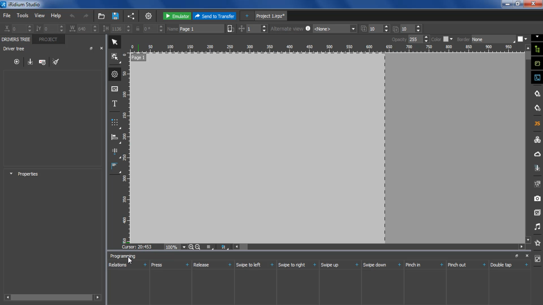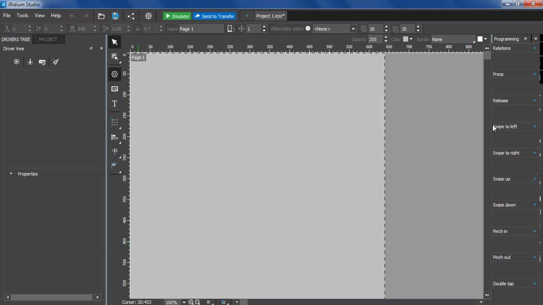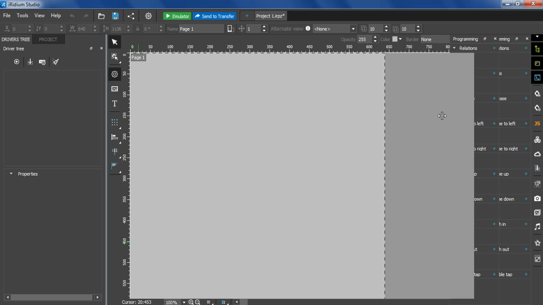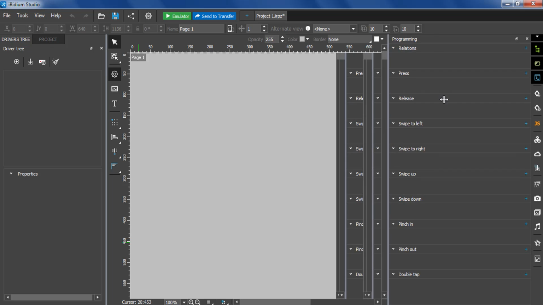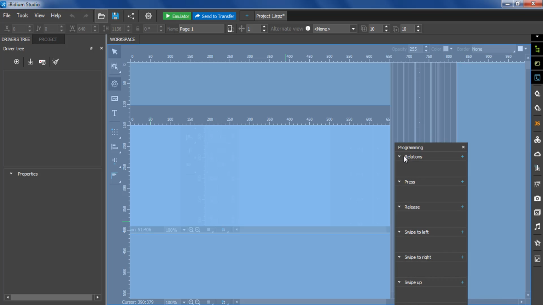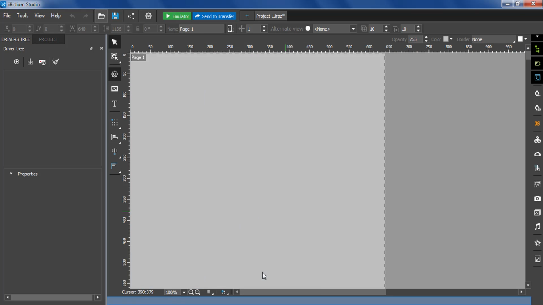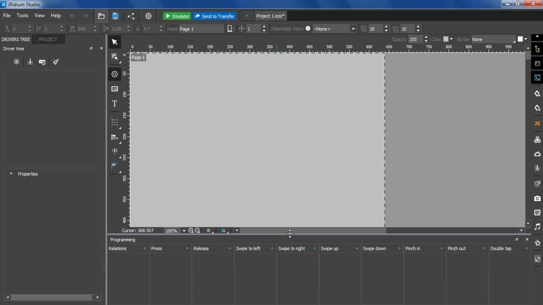As for programming, sometimes it is convenient to place it this way to see the full names of commands, and you do not have to stretch anything or double-click to see what macro you have inside. This flexibility of tab positions allows you to place them in a way that is maximally convenient to you. It was not available in the old Studio.